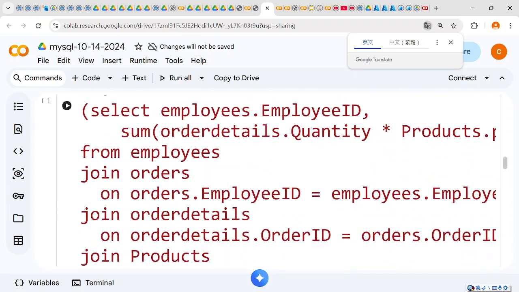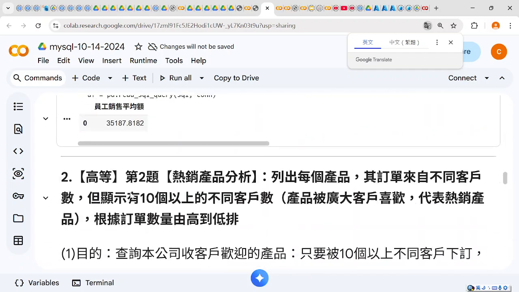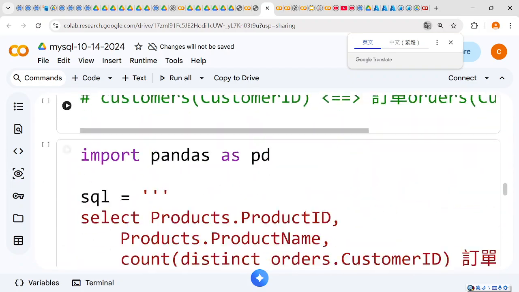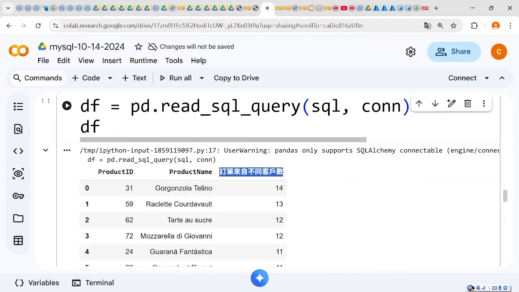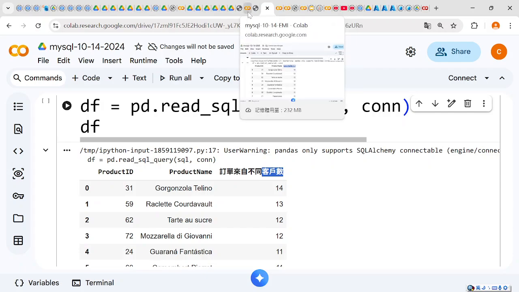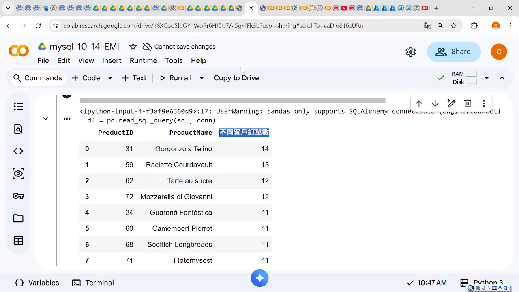You can see here I show the customer number, order by different customer number. So here is the customer number.